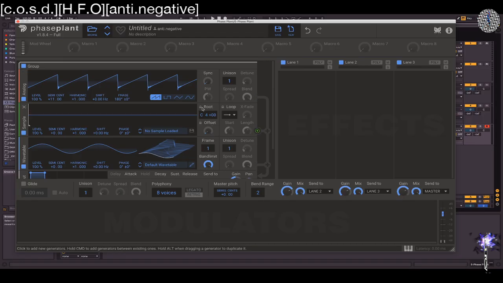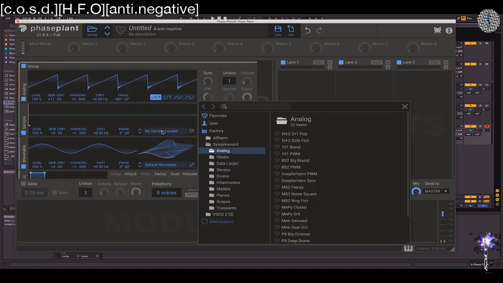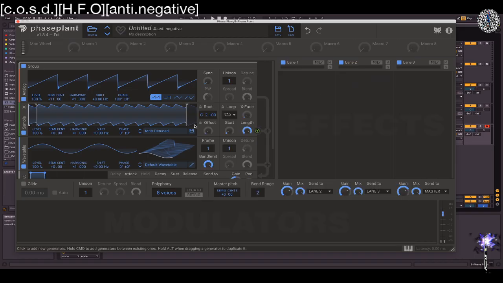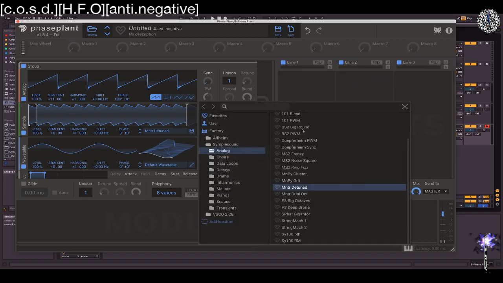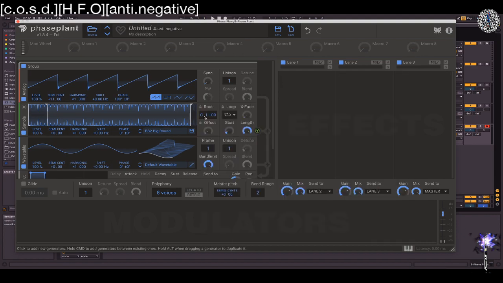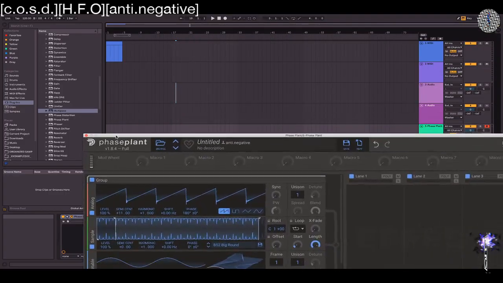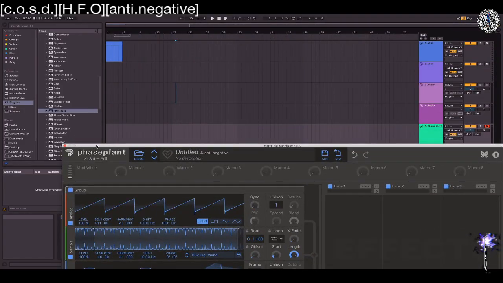But we're going to start just on the root note here. This is going to be the bass pitch that the sample is recorded at, so the original pitch of the sample. So can that be saved into the oscillator or into the sample? Yes. Once you load a sample in here, then you can change the root note and it will save that information for next time.